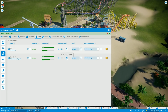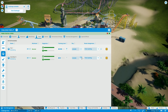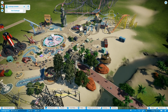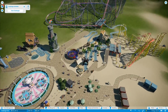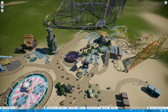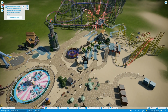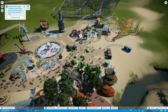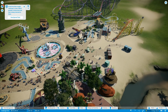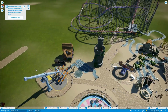And you can be trained again. I can bring you up to level 3. There. Right, we'll start with that. We'll let that one go. And this ride over here, is anybody actually gone on it yet? Is it too far away for people to get to? I know that I've got like a narrower footpath over here. Everybody seems to be going that way to those big rides, but they're not coming over to this big ride.